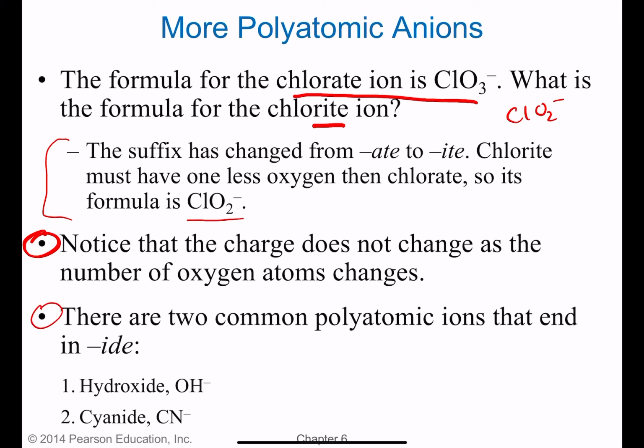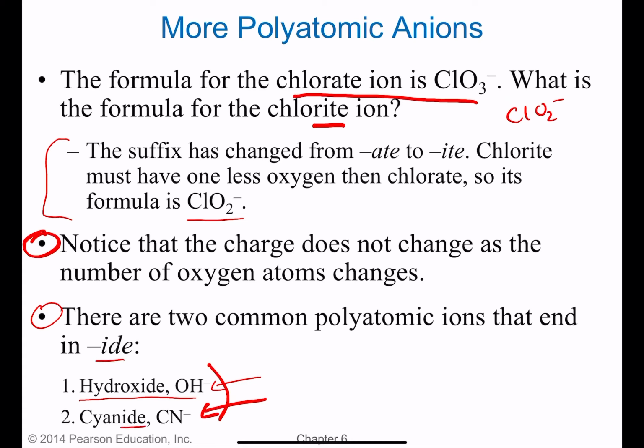Now, I wouldn't call these exceptions, these just happen to be their names, but the point is that these two in the list of polyatomic ions that you are going to have to memorize do not use the ATE or ITE ending, but it's still important to know them. So hydroxide is really, really important. When we start talking about acids and bases, we're going to talk about hydroxide quite often. Cyanide, not as common, but it's another example where we're using the IDE ending.